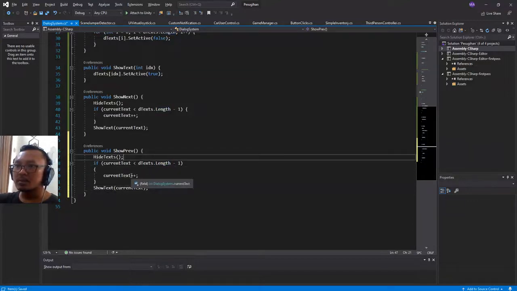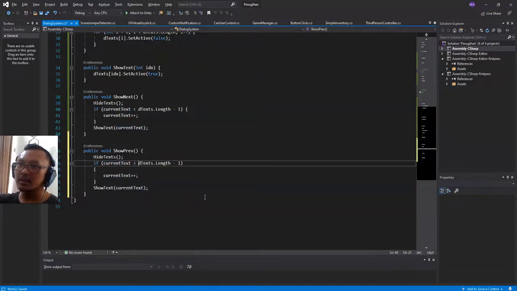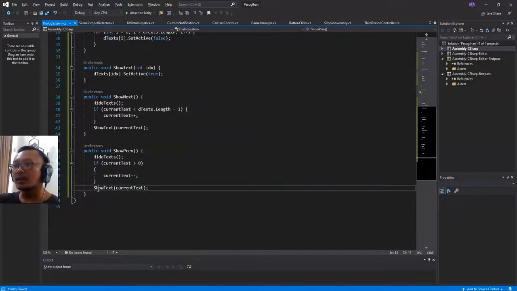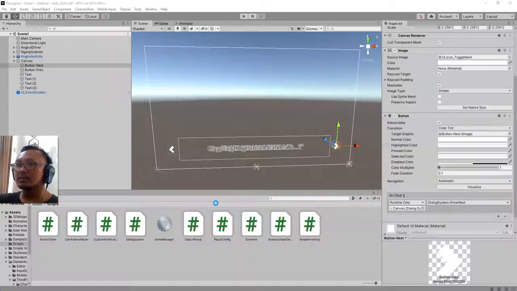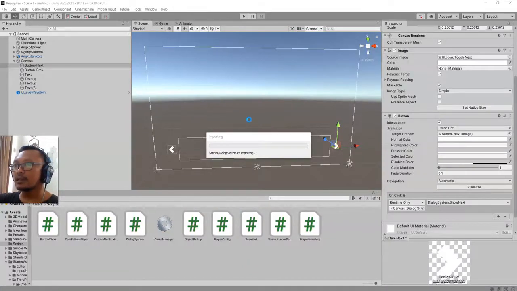Hide text, and then if current text is more than 0, we will decrease the value of current text, and then we show the text. Okay.